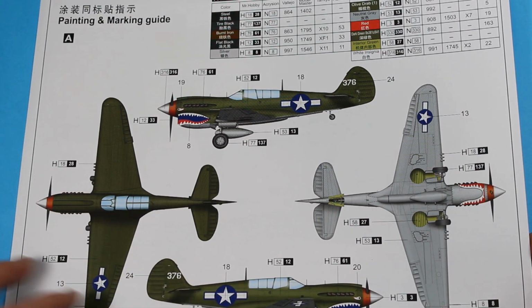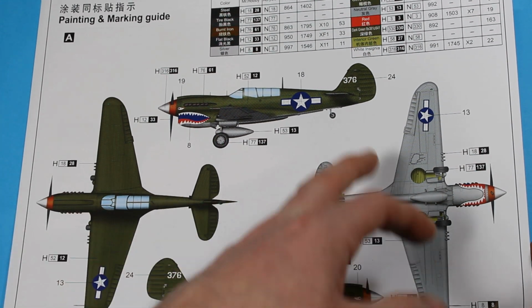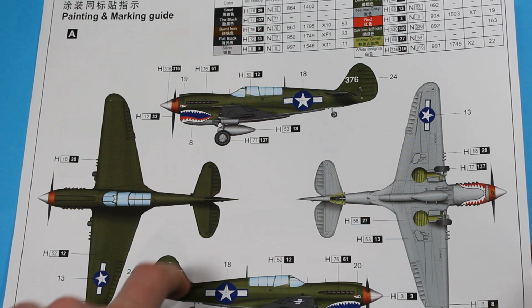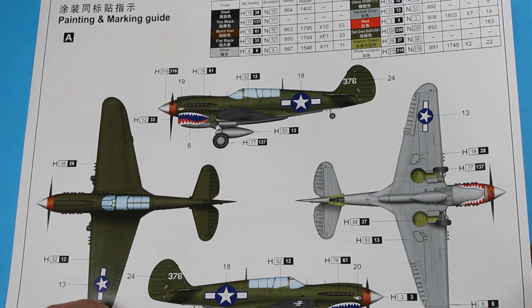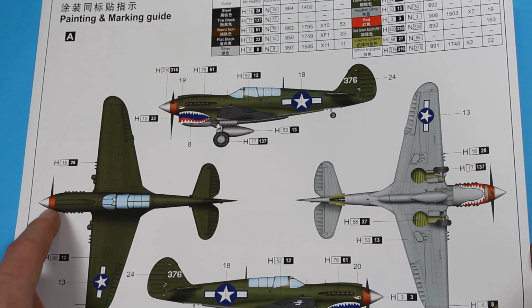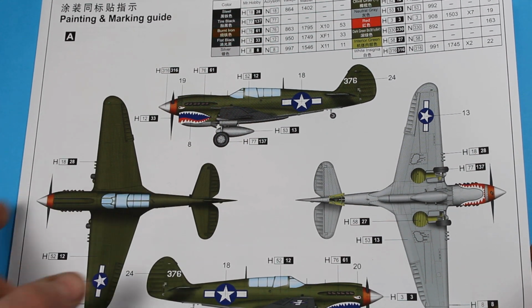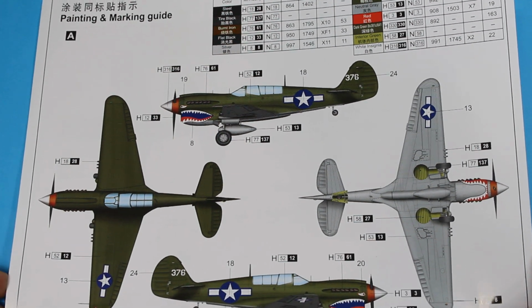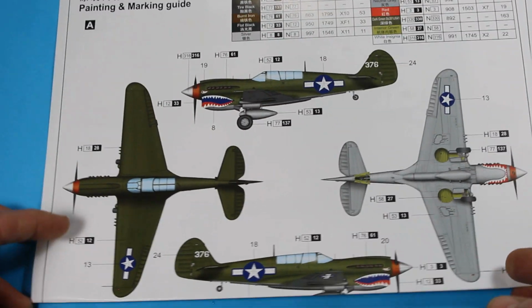So we've got this first one, which is obviously a US one, in olive drab and neutral grey on the underside. 376. We've got the blue stars on one on the top of the wing, one on the lower wing, and then on the fuselage sides, with a red nose cone, and the recognisable shark's mouth there on the front.